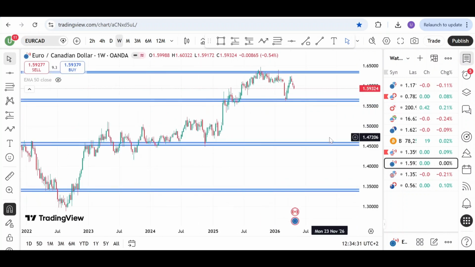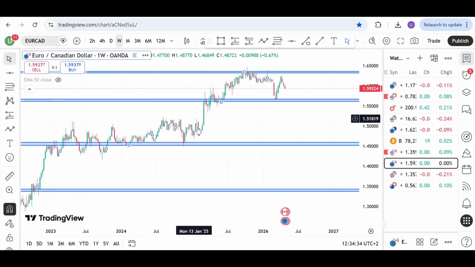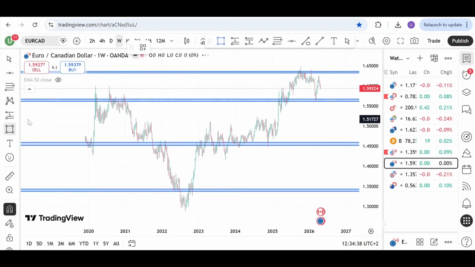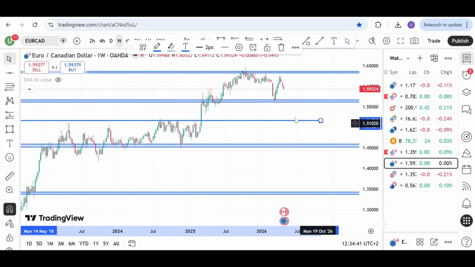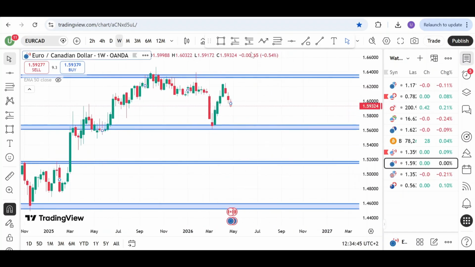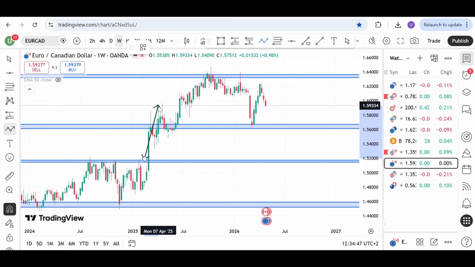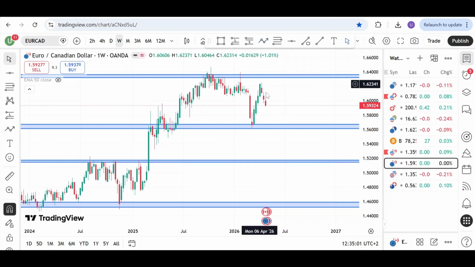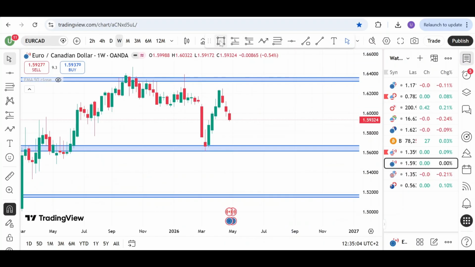As you can see, we are in an uptrend, but even if we are in an uptrend, we are seeing a pullback, a pullback here. Let me be clear and show you what I mean. I have been seeing break of structure, higher low here, higher high, okay, higher low here, equal high here. You can expect a retest like this before continuing. So what are you going to do?